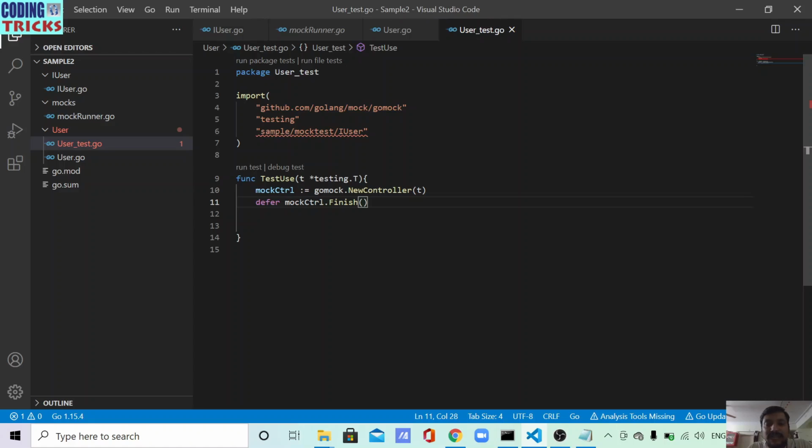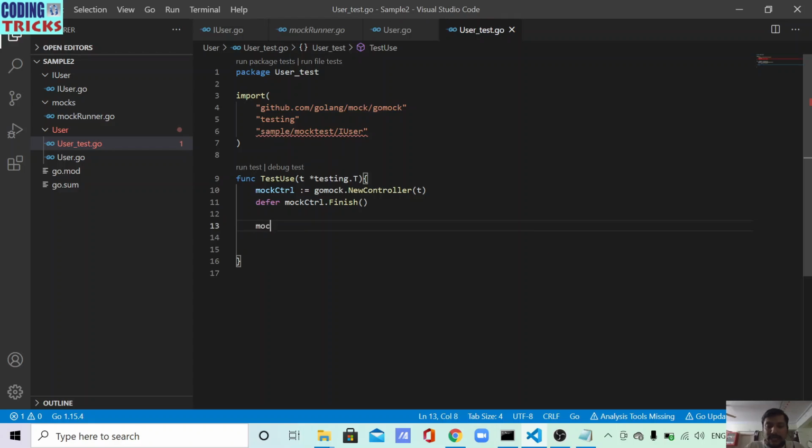So whatever control I have, I have mocking, I have created it here. For that mocking, it will create the finish. So if you have several modules to be mocked in between, you can write everything inside this mock control, and you can do mockControl.Finish. So finish, basically it will complete and it disposes this particular object. So once this is done, the object will be disposed. So that is the reason I have created this defer.